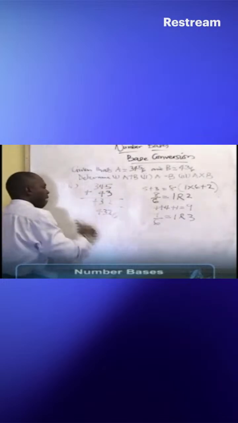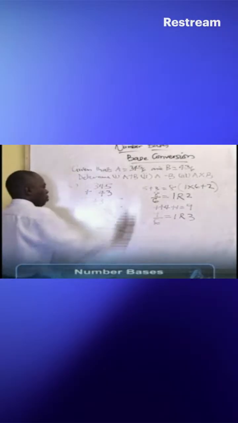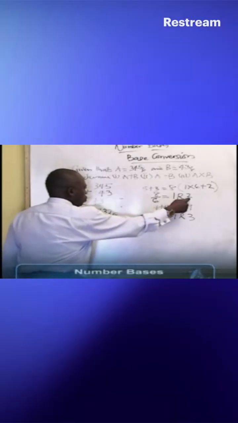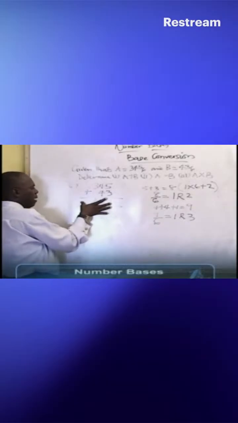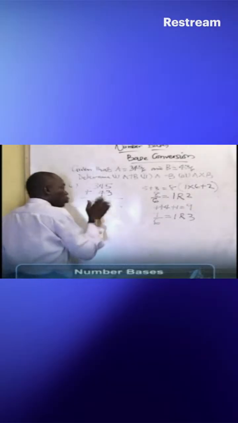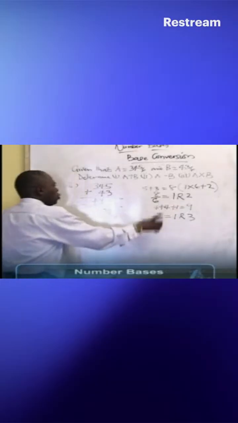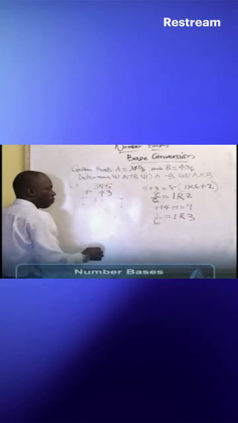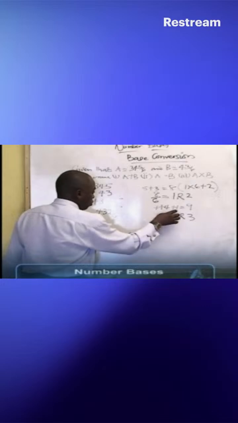We have to divide the result by 6. When we divided 8 by 6, we got 1, and we have 2 as our remainder. You will come back to your base station and write 2. And the 1 that you are getting as your answer, you will add to the next operation, which is 4 plus 4. What we did there was to add 4 plus 4 plus 1. This 1 here was the one we wrote here.